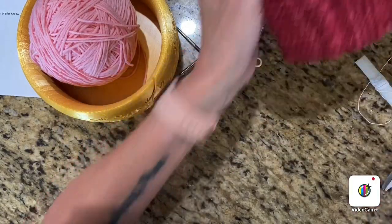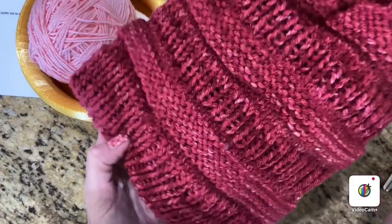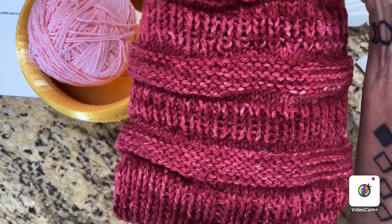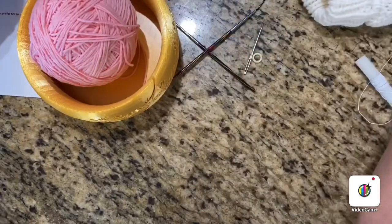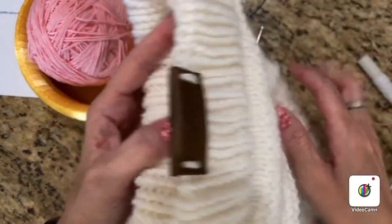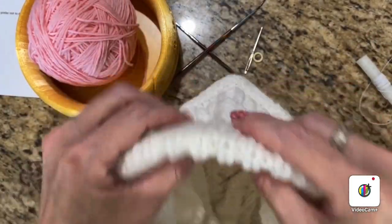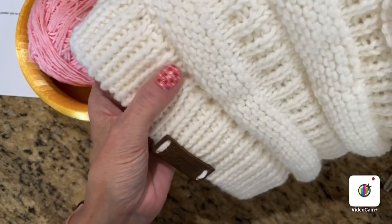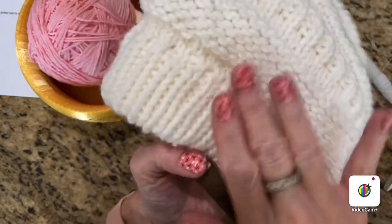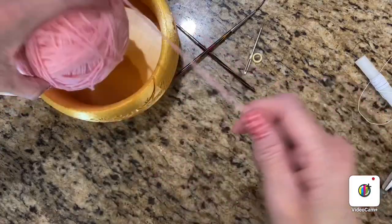Here's a few of the hats that I've already made right here, and you can look at the stitching up close, and I'll show you my white one right here. And they have a double brim, right? So the brim is folded over, and I picked up the stitches after the 20th row. So I'm gonna show you how to knit this beanie.